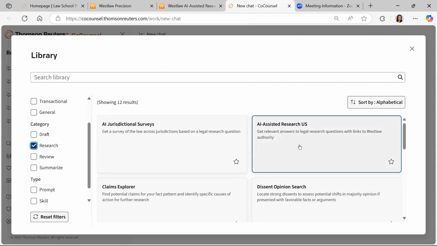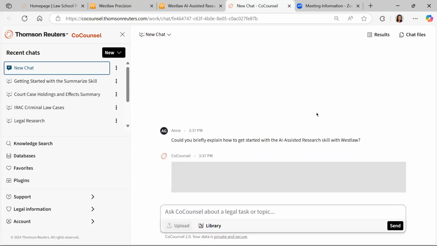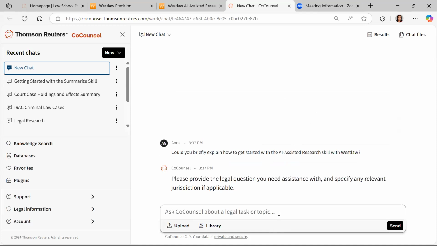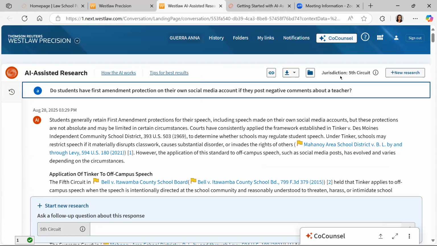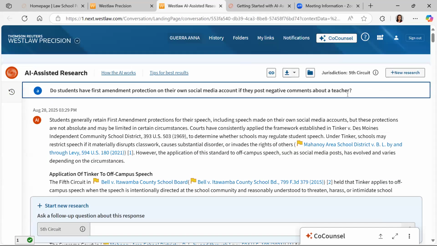The only difference here in CoCounsel is if I select this option in CoCounsel to do my AI search in, I have to include the jurisdiction in my prompt. Whereas when I was in Westlaw AI Assisted here, I could select it in the original search that I ran on the homepage. So I did want to point that out. So I could do my search, do students, about the social media have First Amendment protection?